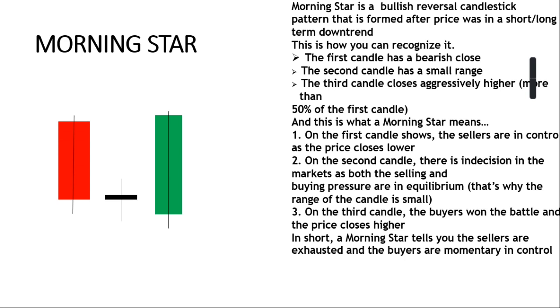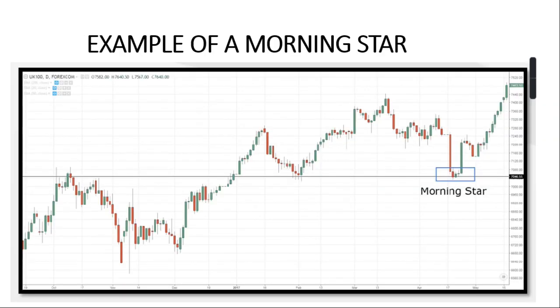You want to have these happening at significant areas of value. Like that, you'll be able to take high probability trades. Okay, let's move on. So can you see a beautiful trade here? See what happened here. So this was the previous resistance, now support. So this is previous resistance into support, and you spot a beautiful morning star there, and you're going to take that trade, and that trade would have worked out.